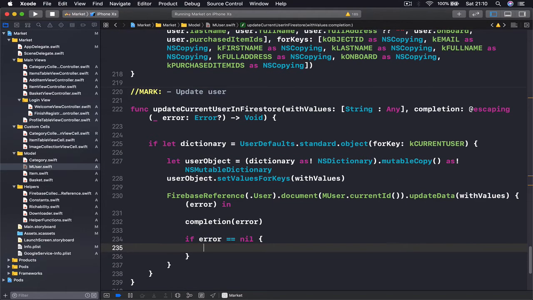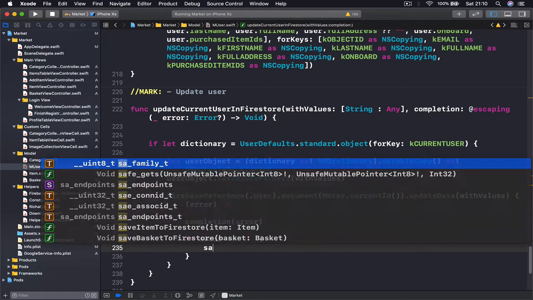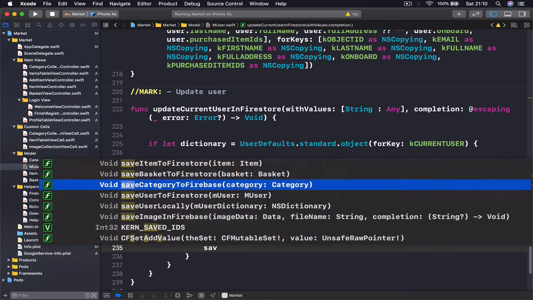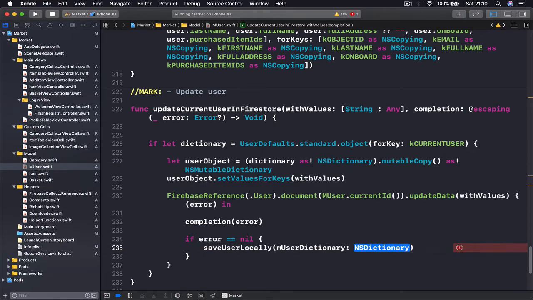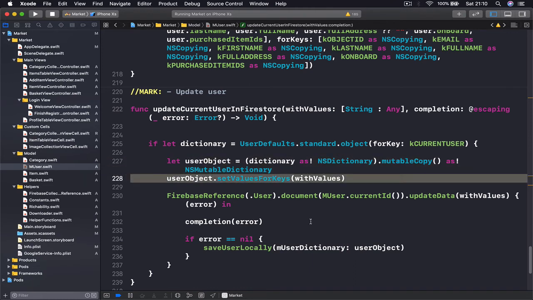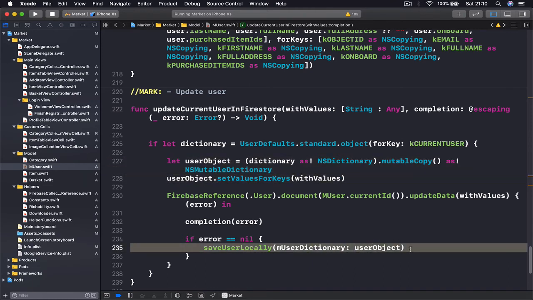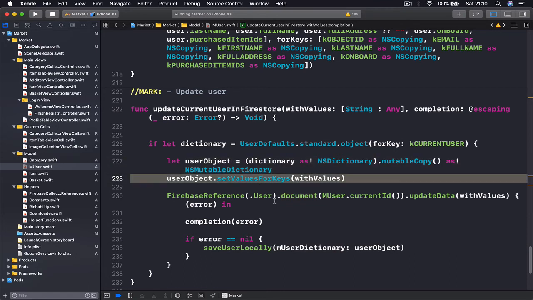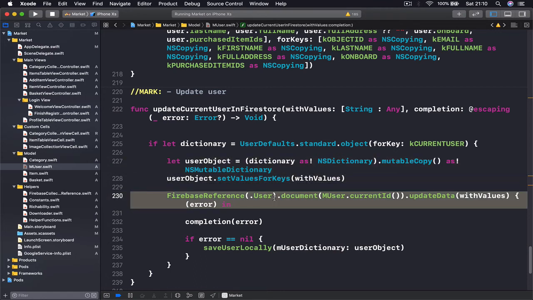We want to update our local user as well, so we say saveUserLocally, and we're going to pass our user object. And remember, we have updated our user object, and now we are just saving it back to our user defaults. So we are updating our local user only if our Cloud Firestore user was updated successfully.